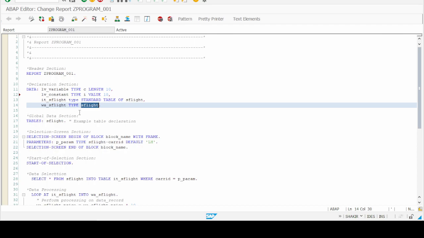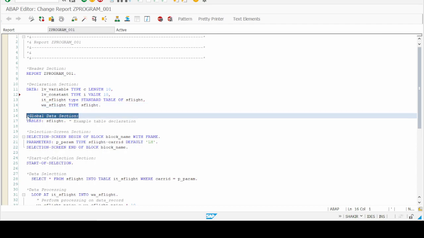The other section is the global declaration section. In this section, we declare the variables and tables which are global, accessible from all of the program. We will discuss this section and its implementation in more detail in my coming videos. So if you are new to my channel, do subscribe, then you will see the demo of this section in detail in my later video.